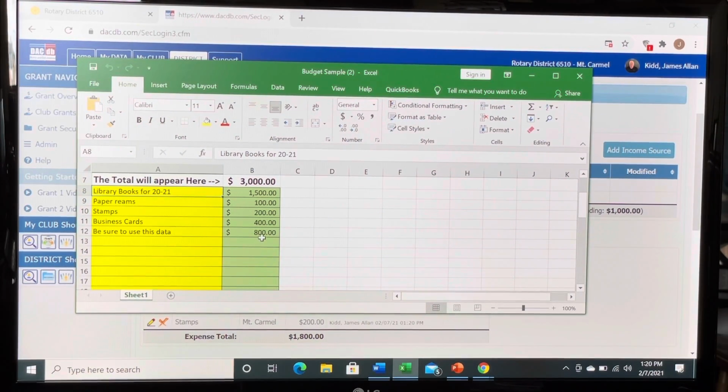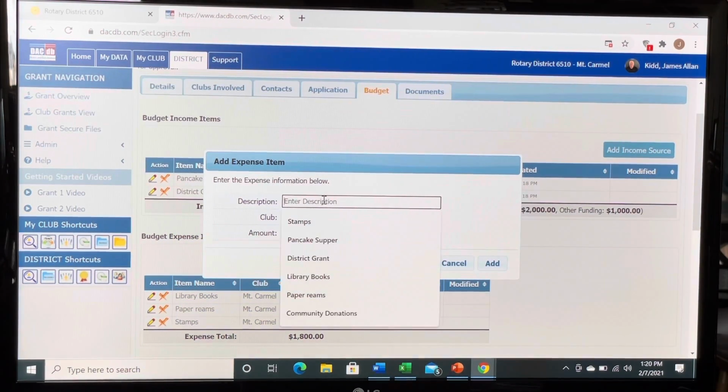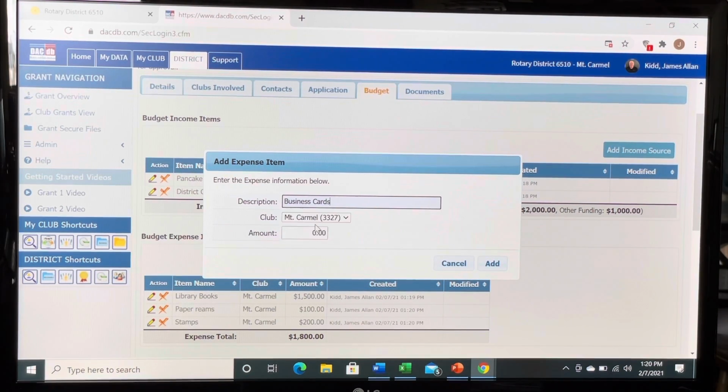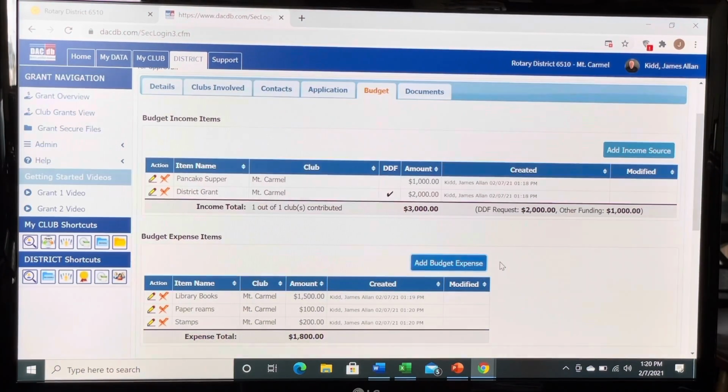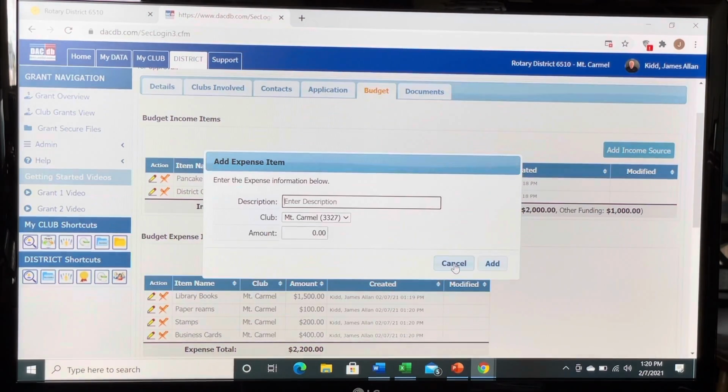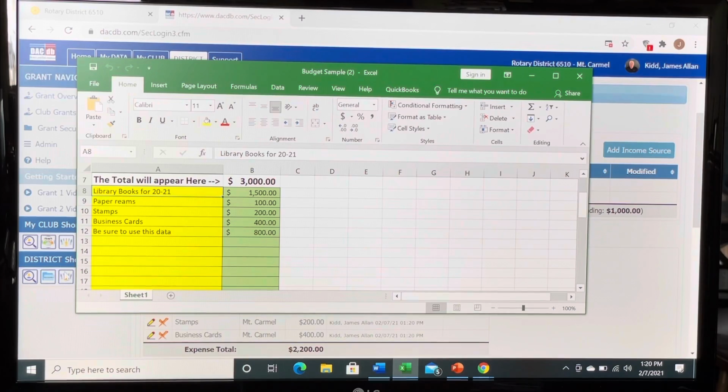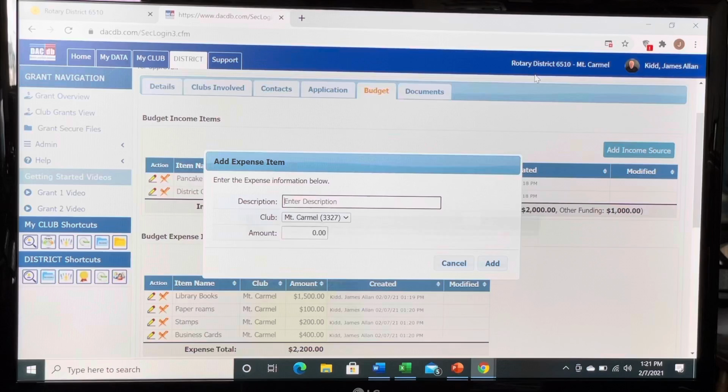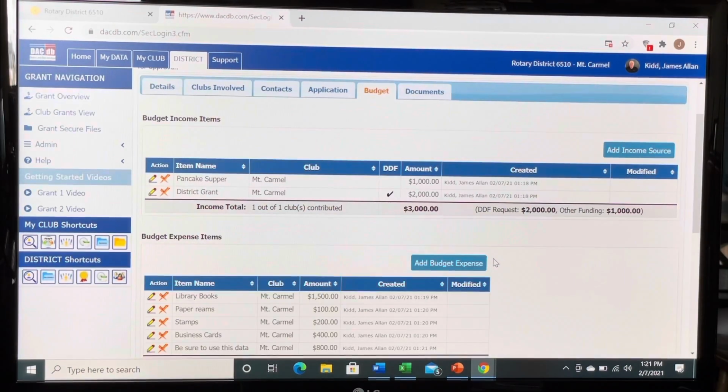We have business cards for 400. And then be sure to use this data because this is what I'm going to be looking for. And that was for 800. We'll add.